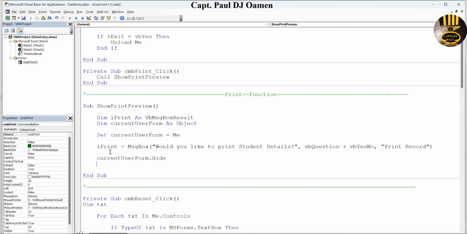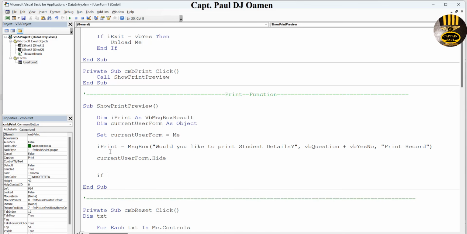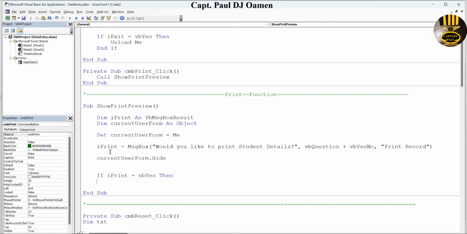Then the next thing is to show the printer setup dialog and print preview. So let's say if I print equals yes, vbYes, then I want you to do as follows.